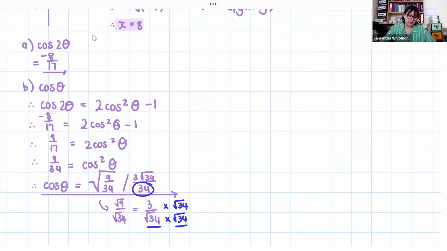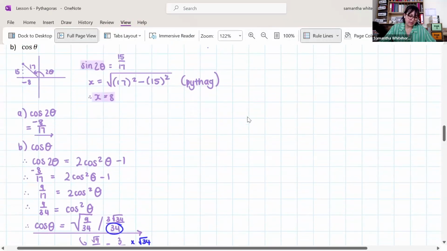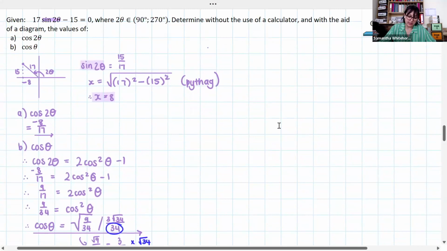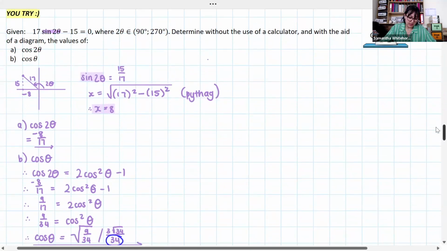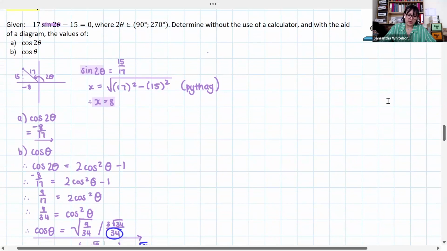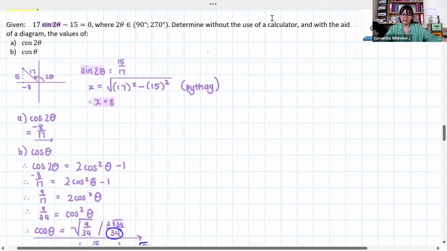All right, so that was my bad. I clearly did it in a rush, but that is essentially how we will answer these 2 questions here. So take a screenshot, and then we're going to have a look at an example where we now have letters that we're working with on our Cartesian plane.